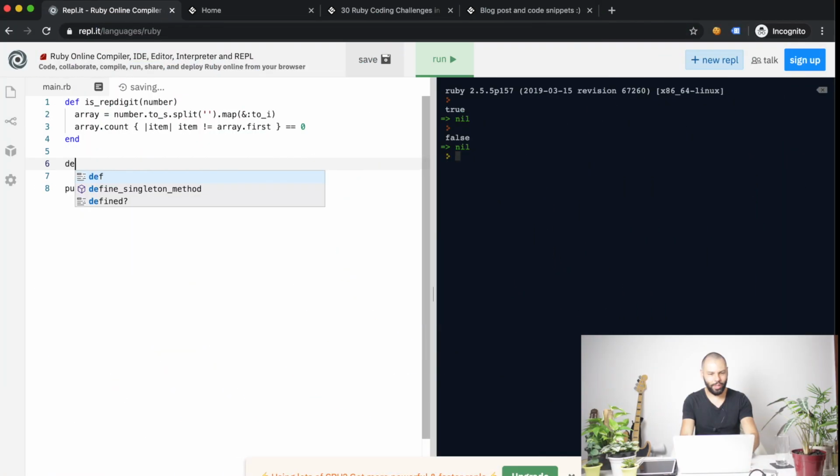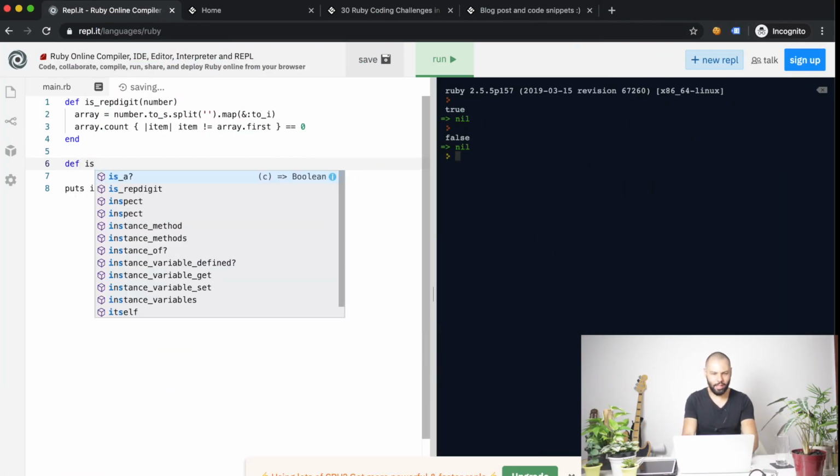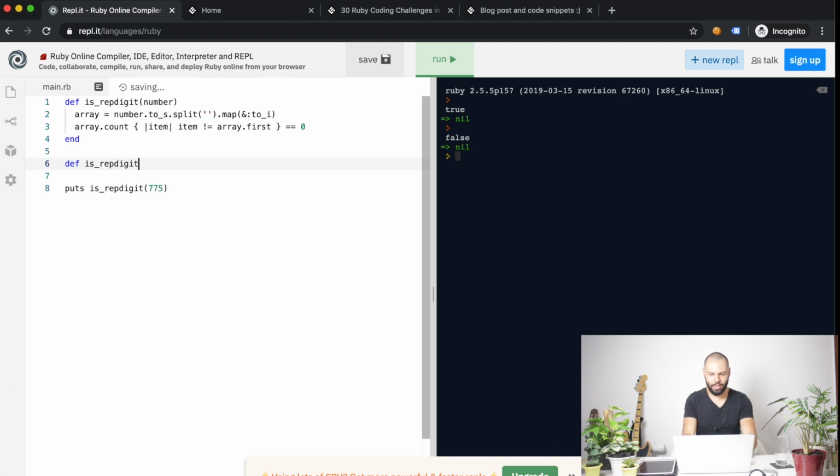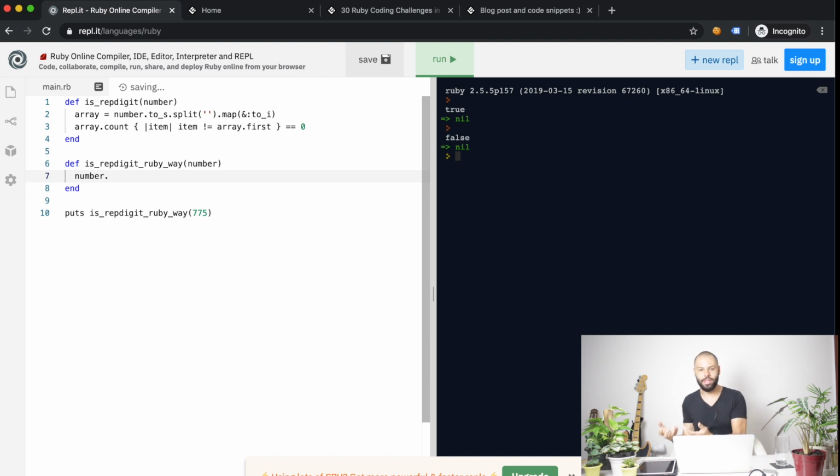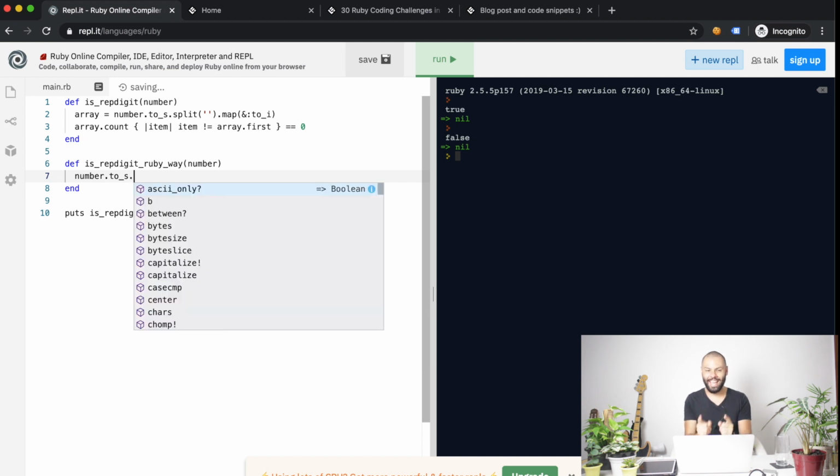Now I want to create another method just to indicate that this is a Ruby way. isRepdigit Ruby way. Again, I'm still receiving this number as an argument. The way that Ruby solves this is that I'm going to replace this, and I still want to convert the number into a string, so to_s, but then I want to use a method called squeeze.